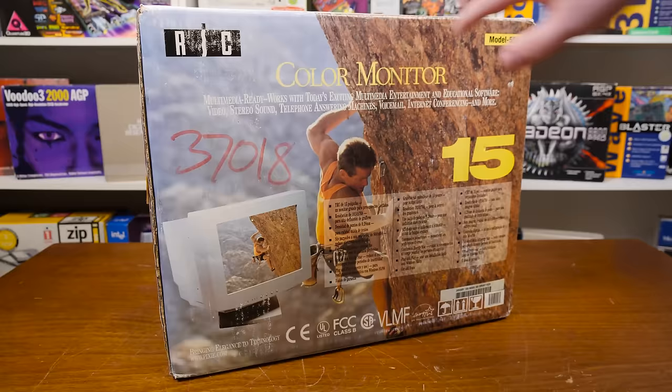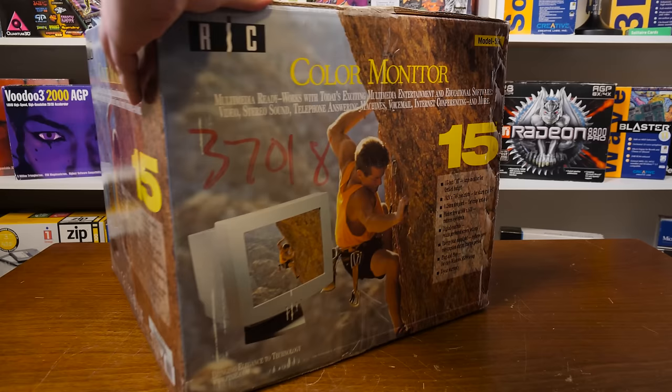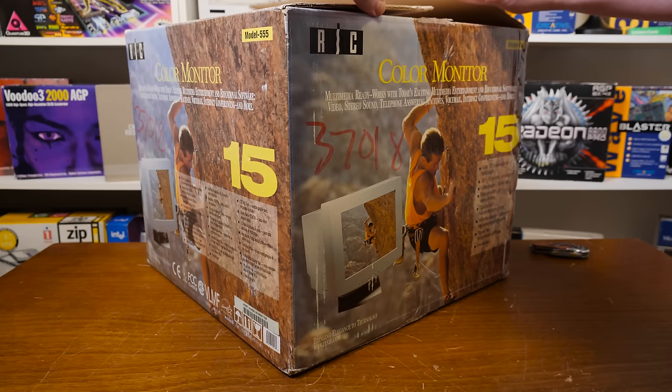Let me get a box cutter. Okay. So yeah, this should be interesting, just because I don't know anything about it. We'll see if it is actually new old stock or just sort of an open box, relatively unused or lightly used. Doesn't matter to me as long as it works. And if it looks half presentable, then maybe it's something I can use in different videos anytime I need a 15-inch CRT. Okay, we got some graphics.